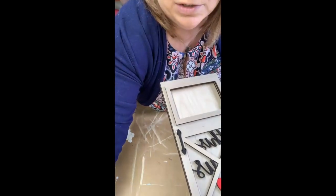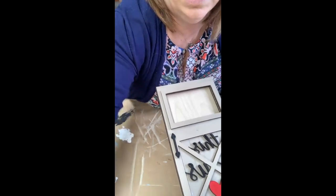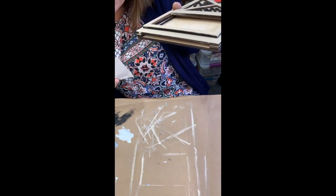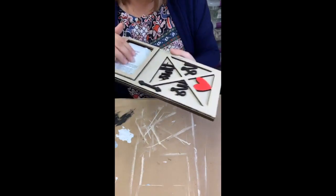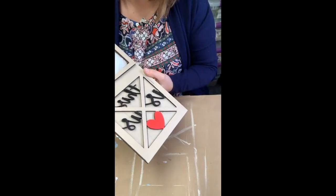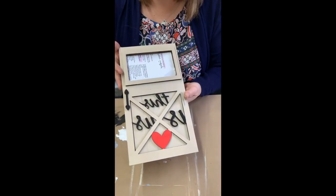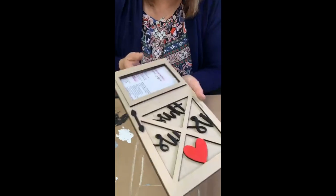I didn't have a picture, so I had to cut a piece of paper to kind of show you how it works. So there's a slot because of those layers that we put on, and your picture slides right through there, just like that. Of course, a picture will slide in better than that thick cardstock I've got there. And then you'll have your picture. Super adorable. This is amazing. I love this project. Super cute.